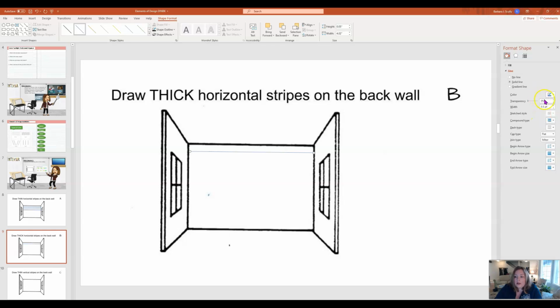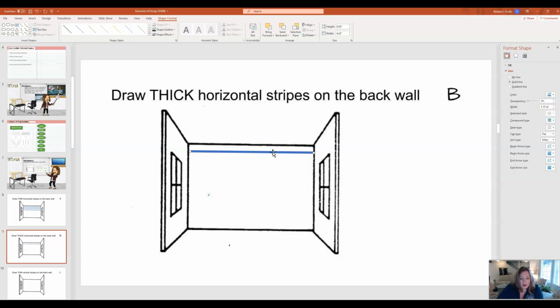Now the line will go over to where it says Compound. Select that, and we can widen it. As you can see, I'm widening the horizontal stripe.